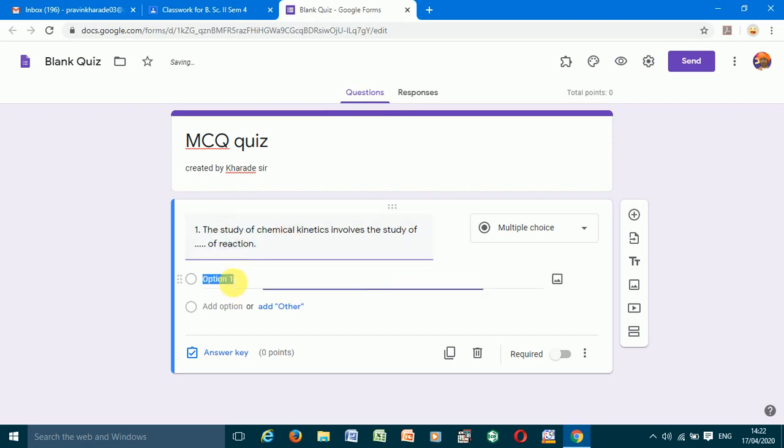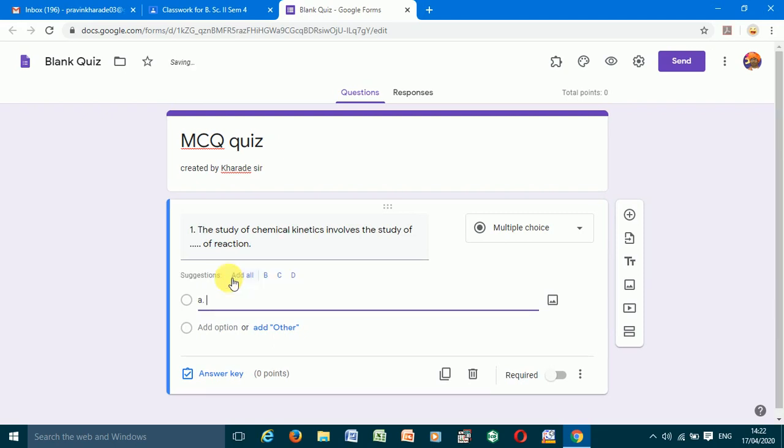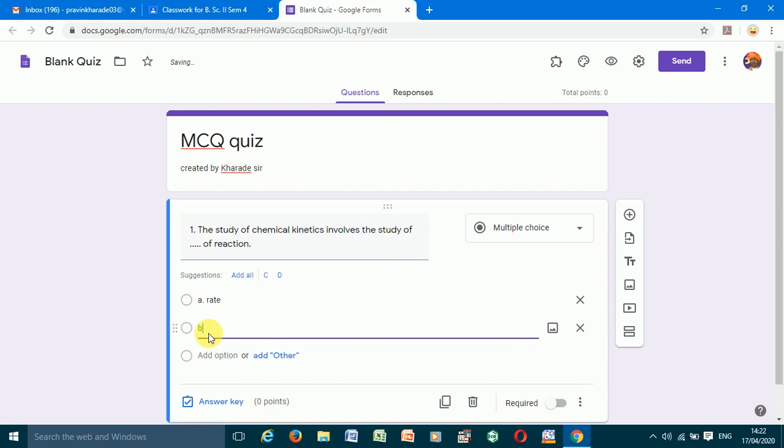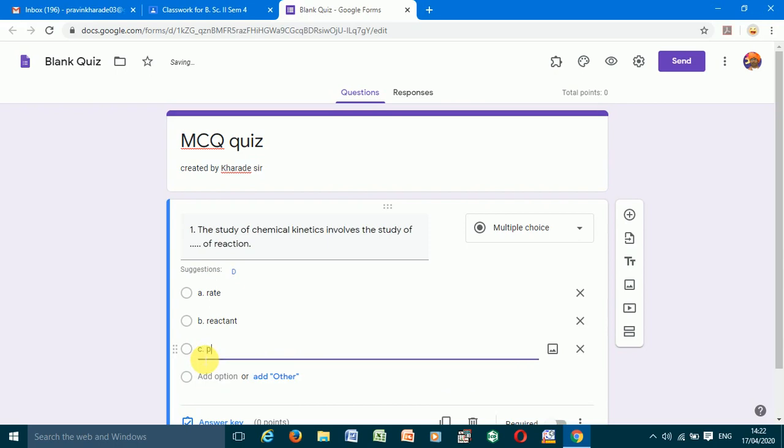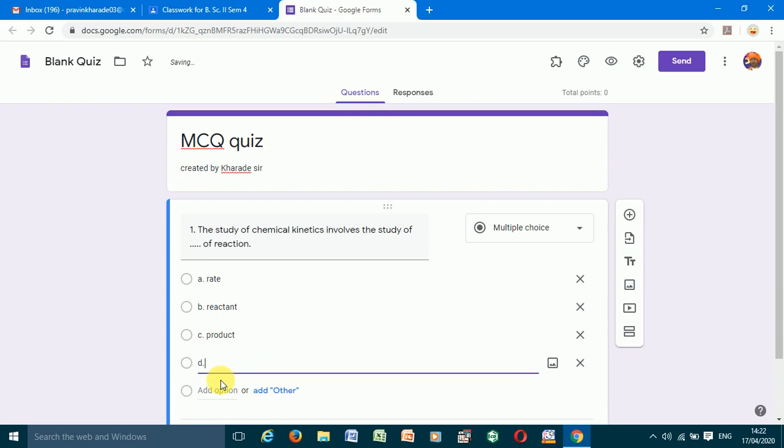So you can give as options A, rate, option B, reactant, option C, product, and option D, none of the above.